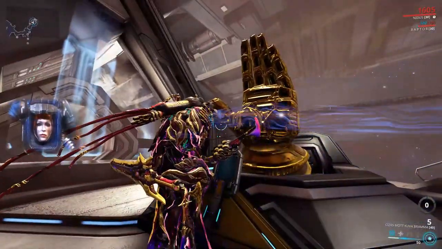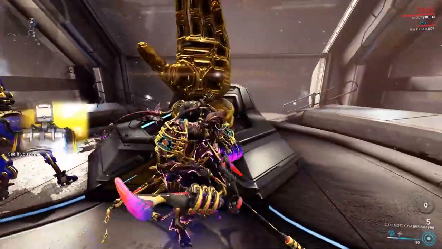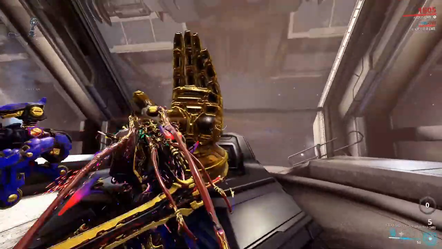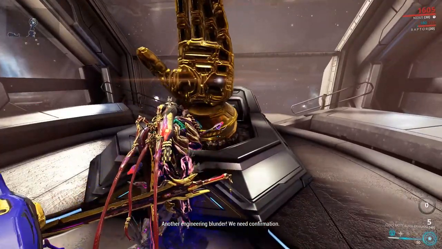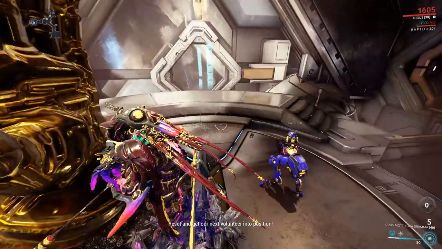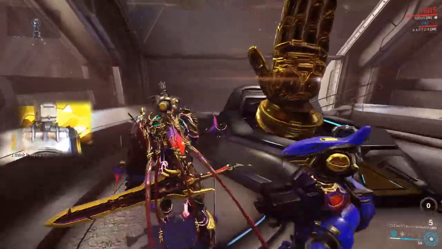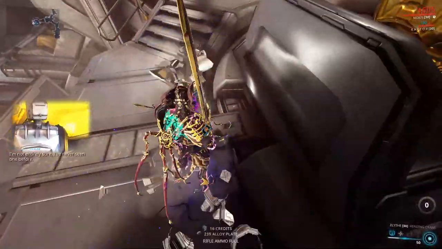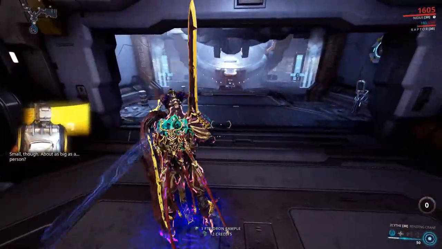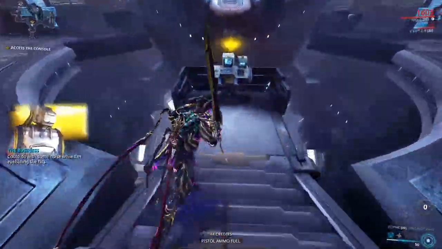A great big hand. Granum tribute. Story is Parvos was missing his left hand. See if you can... What was that? Another engineering blunder? We need confirmation. Reset and get our next volunteer into position. Yeah, Nani? What was that? I think it was a void temporal shift. I'm not entirely sure. Never seen one before. Small, though. About as big as a person. Patch me into the system.